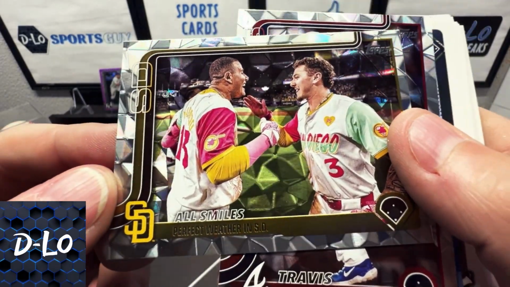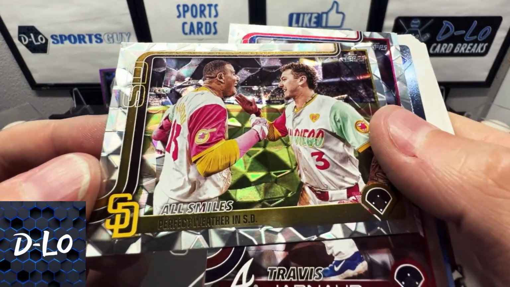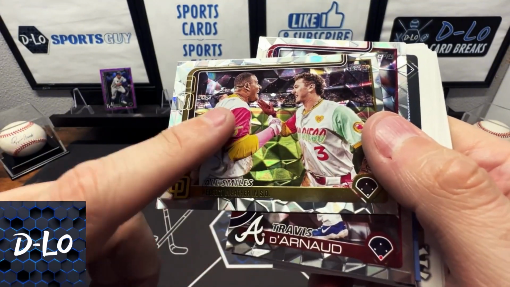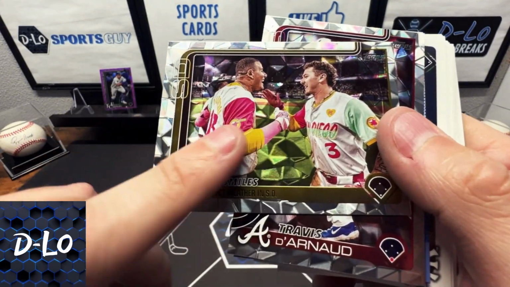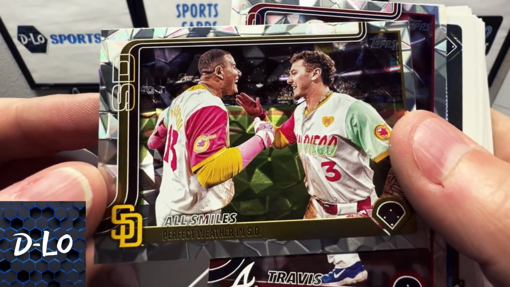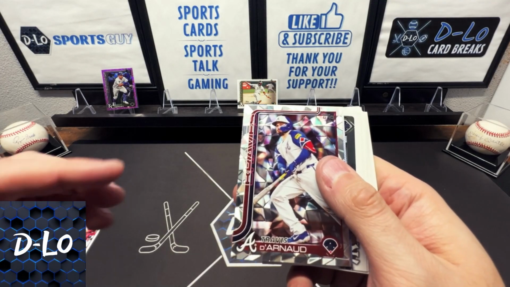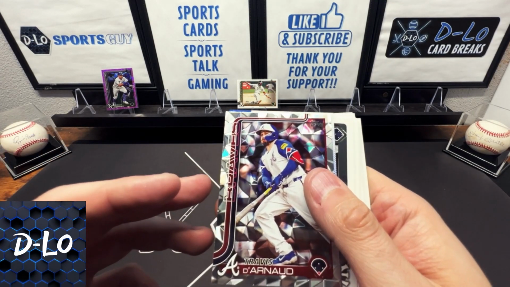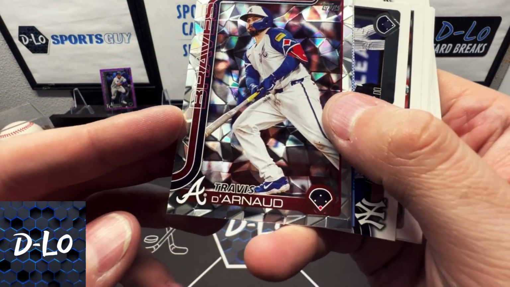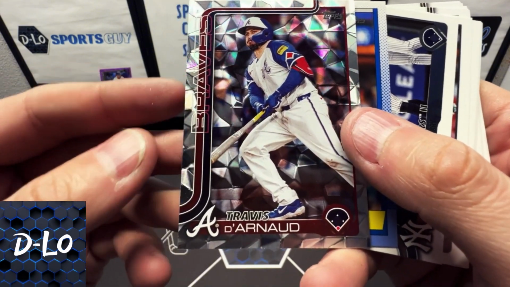It looks like you're looking into a diamond. Man, what a cool looking design. That looks great. So these you can get. Yeah, it looks like there'd be like raised bumps or something, but it's just a normal flat card. But you can get these in parallels, and we've seen some of those in other videos. They look amazing. There's Travis d'Arnaud, no longer a Brave, he's now with the Angels.